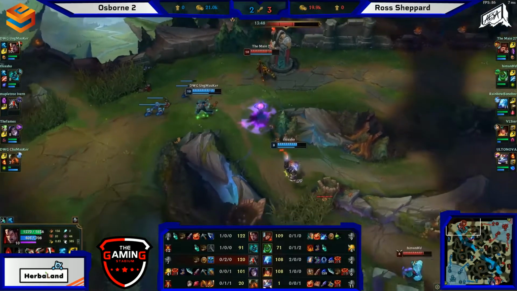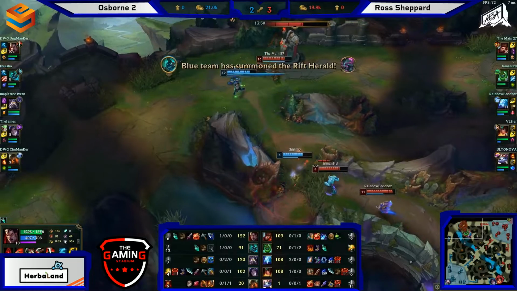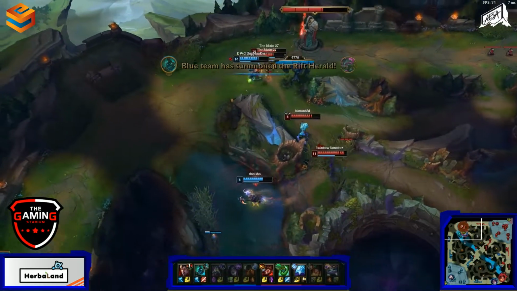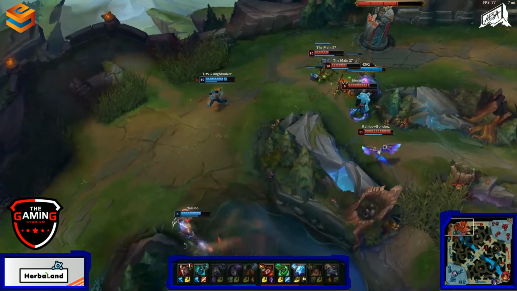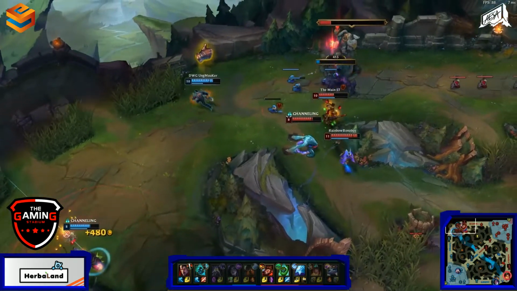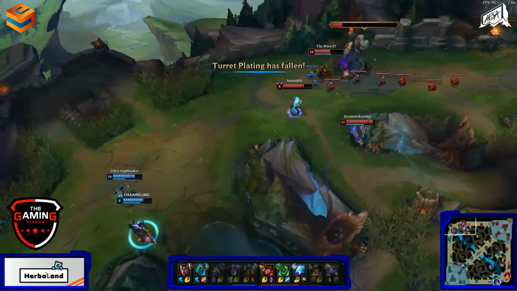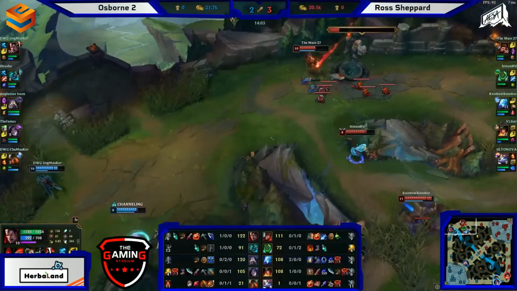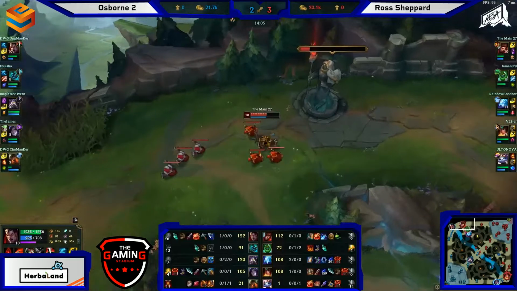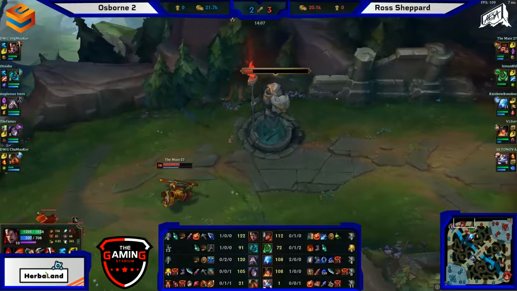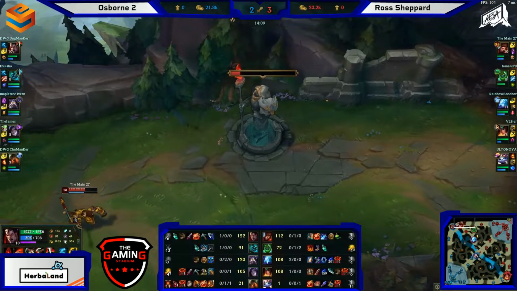Oh yeah, but they are investing the Rift Herald into the top lane here, but we've got the counter gank coming up from Ross Sheppard. They're zoning away the Hecarim. The Rift Herald is coming down. It's going to get one smack into the tower here, and they're probably just going to kill it off, but a really good roam by Ross Sheppard to negate how much that Rift Herald could do and just stop what might have been a tower dive coming down on the Wukong. But that's still a ton of gold going onto the Hecarim from the Rift Herald there.